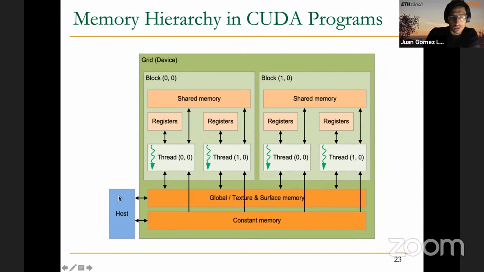Here in the bottom, you can see the global memory and the constant memory. Both are actually in the same memory space. Both are the device memory, the DRAM of the GPU, and they are accessible from the host. So remember that we use this CUDA memcpy. When we use CUDA memcpy, the host sends some array to this global memory, and we have a similar construct for the host to write in whatever we declare as constant memory.